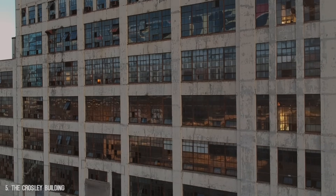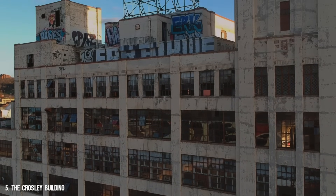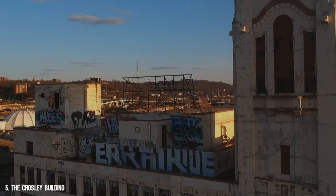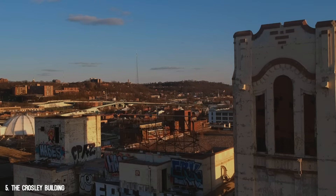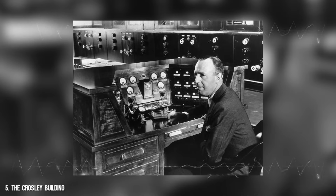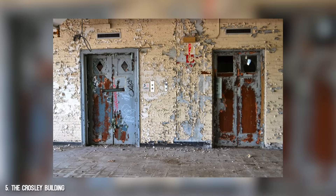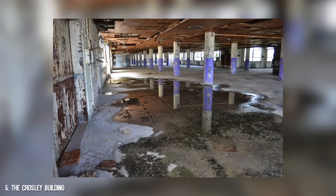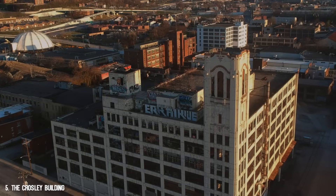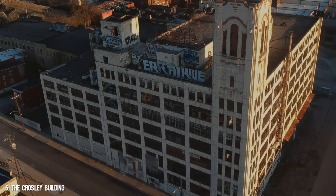Number 5: the Crosley Building. Constructed in 1929 for the famous Crosley radios, it sits off the main highway in Cincinnati, Ohio. It's huge and I love the industrial architecture here — it was actually designed to resemble a giant radio. Crosley used the buildings to broadcast from his radio tower on the roof, and transmissions from the radio station could be heard from Florida to New York. Most of the building is empty now since the first seven floors were used for manufacturing, but the ornate CEO office is still at the top. It looks completely different than the New England mills I'm used to seeing, and it has a super interesting history.